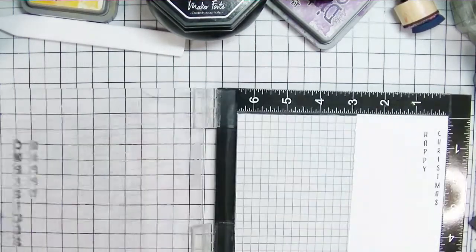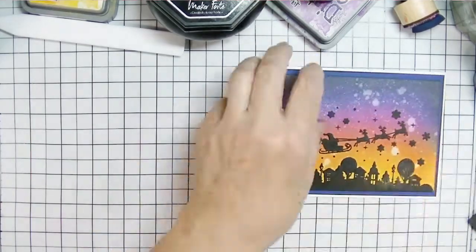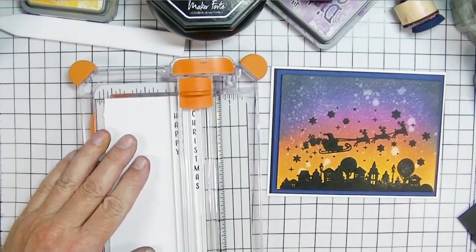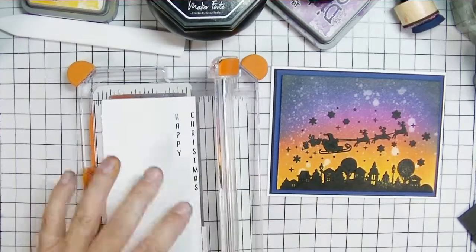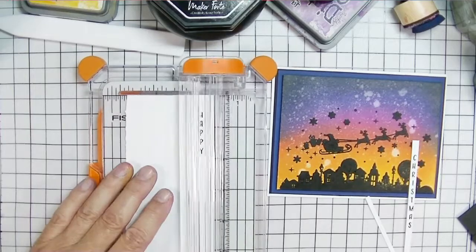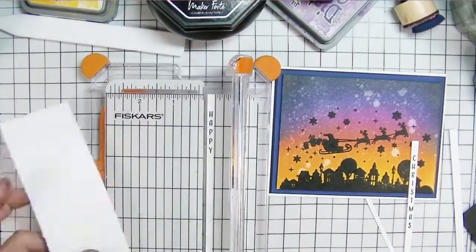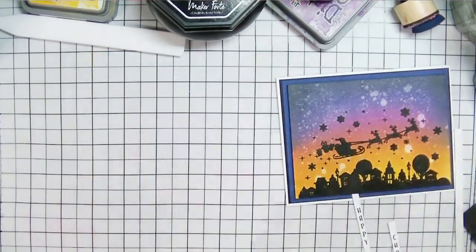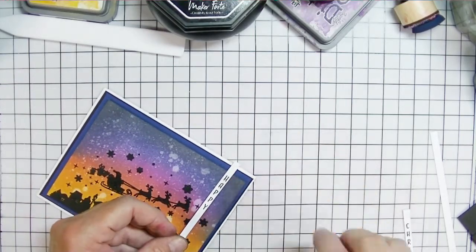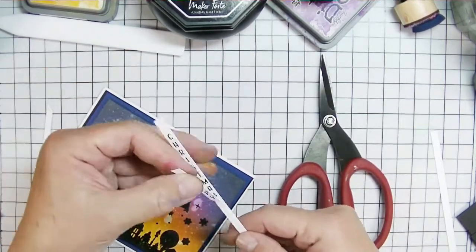Now, these are pretty tiny letters, so you don't want to put a lot of pressure on them. You don't want to smush the ink into the inside parts of the letters. So you want to just gently stamp it. It's better to stamp it twice than to put a lot of pressure there. So I'm using my trimmer. I'm just trimming it down really close to each of the letters. And I decided I would trim the bottom of each of those little flags off on a diagonal, and I want to make the tops flat. So I just trimmed down underneath the last letter.